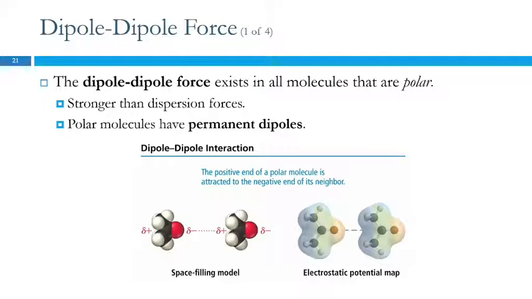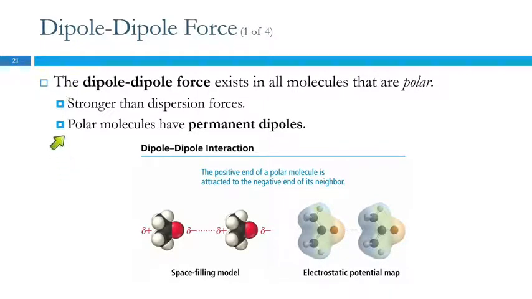The next type of force is called the dipole-dipole force, and as the name suggests, this is an interaction between two dipoles. I didn't emphasize it earlier, but dispersion forces are present in everything. All atoms, all molecules, dispersion forces are present. Dipole-dipole forces exist in molecules that are polar. So if you have a nonpolar molecule, no dipole-dipole force, but anything that's polar, you will.